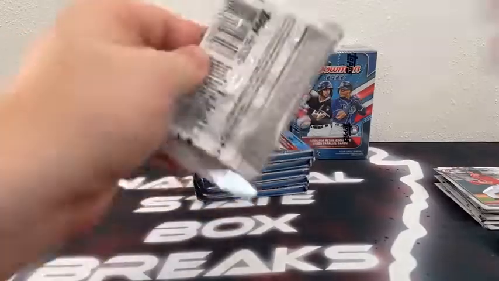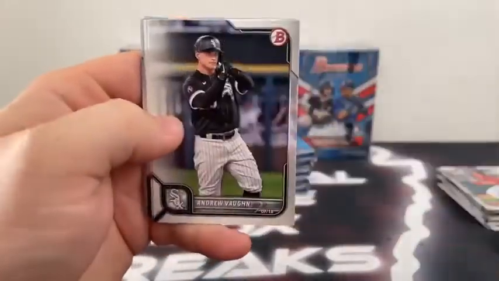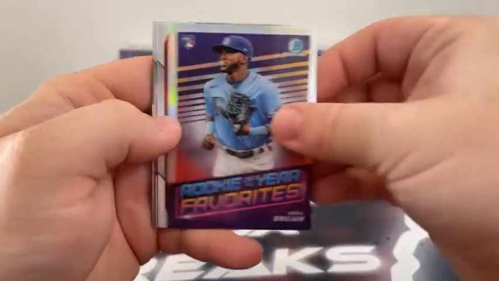Our next six packs. There's the empty second box. Pack number one, we start with Christian Yelich. There's Kyle Lewis. Hyun-Jin Ryu covers Andrew Vaughn. There's Xander Bogaerts and Pete Alonso. We've got a Vinyl Brujan, Rookie of the Year favorites.